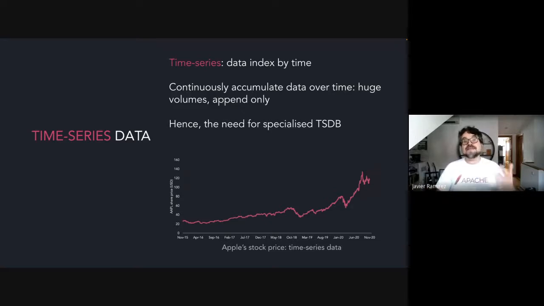But why is this data different to working with a relational database? Well, if you have a popular enough application, not a super popular one like Tinder or Snapchat or Amazon.com or Google.com, on your transactional database, if you are lucky, you are going to be ingesting a few hundred rows per second, which is already a very large number.